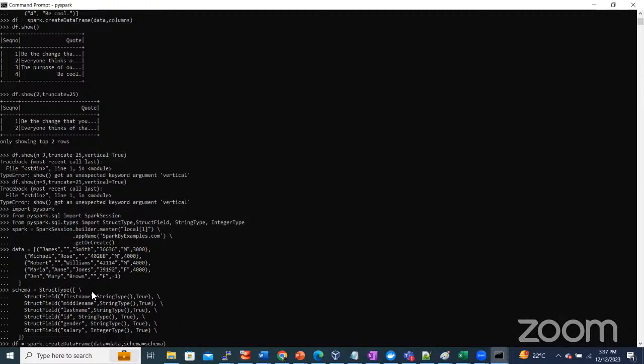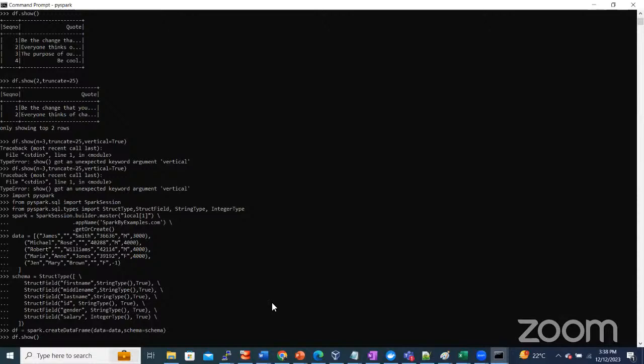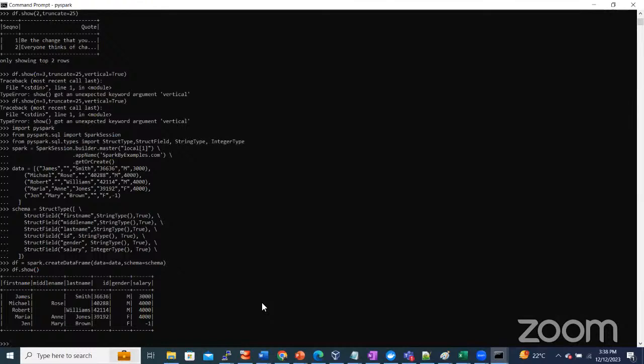So this is how we create data frame. Spark session dot create data frame, and we pass data along with the schema. So it returns a data frame. Now data frame dot show. So it will show the data.